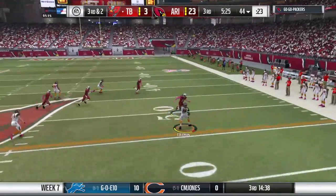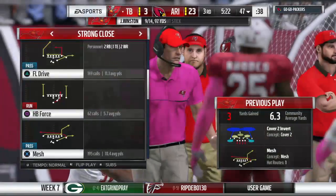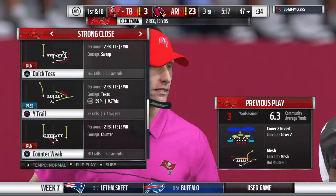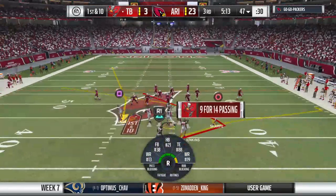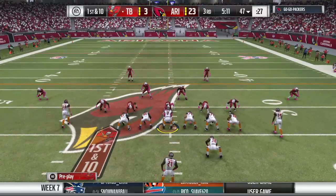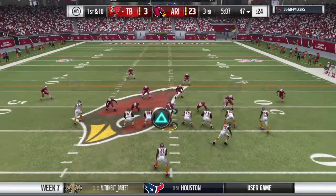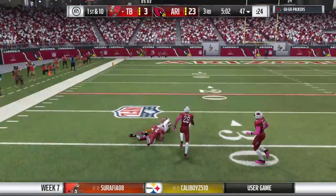Winston on 3rd and 2. He finds Coleman, and he's got the first down yardage as he brings this up to the 47. And Brandon, from our time in college football, where receivers weren't running the traditional NFL route tree, one thing they did learn: find open areas, find soft spots, and set up and catch the ball. And I think we just saw that there. Yeah, we saw that indeed, picking up the first.